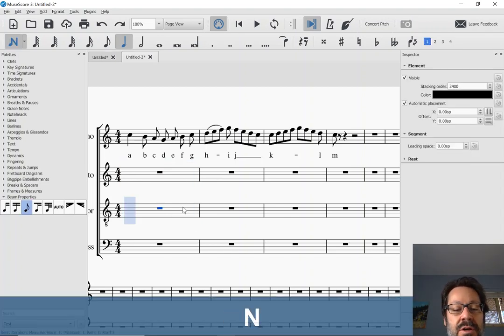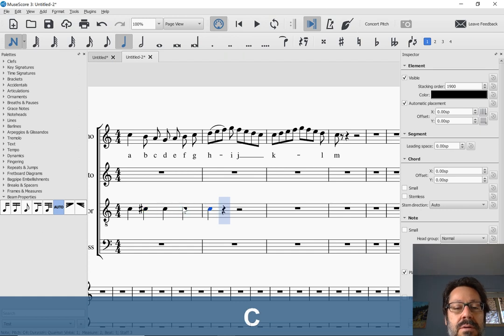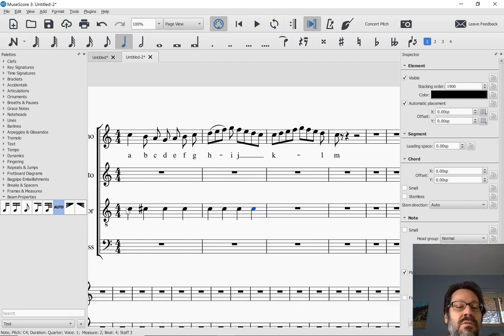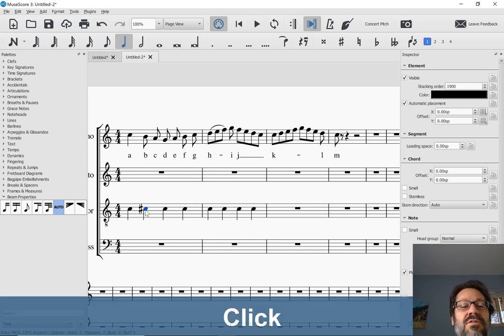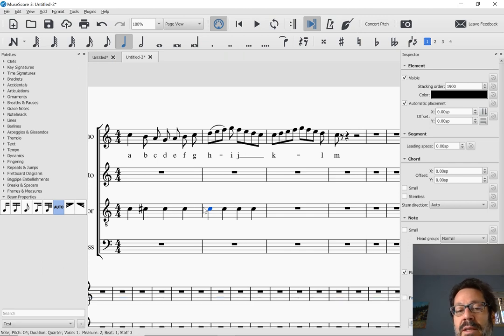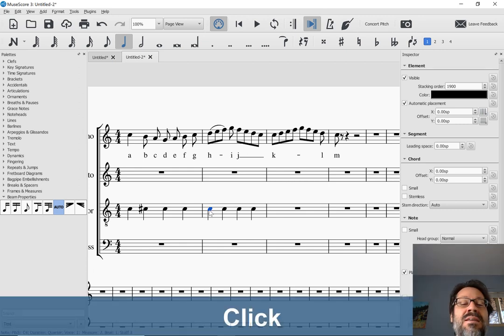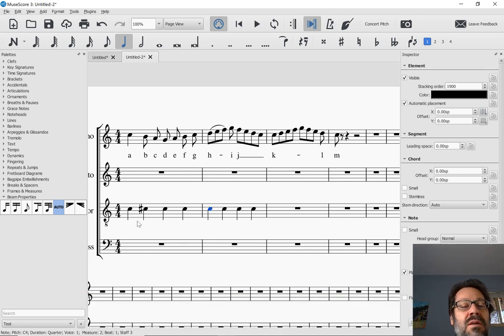If I put in some notes here, C, C sharp. If you really think about the rules of music notation, this is a C sharp, that's a C sharp, that's a C sharp. But this one is a C natural because the bar line cancels the sharp. But this is not at all obvious reading it. Most people sight reading this are going to mess it up because, yes, technically this is a C natural now because of the bar line, but we don't see that. We don't process that information sight reading. So playing this, very likely people are going to play a C sharp or sing a C sharp.